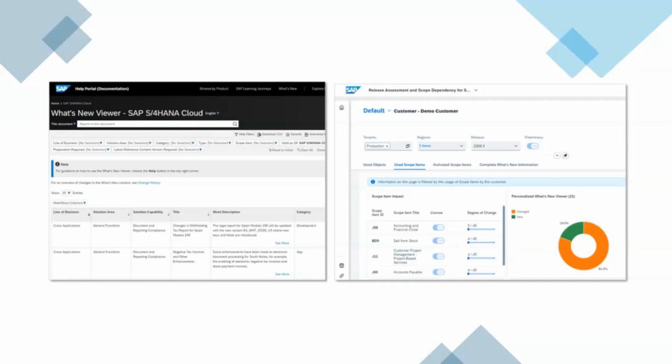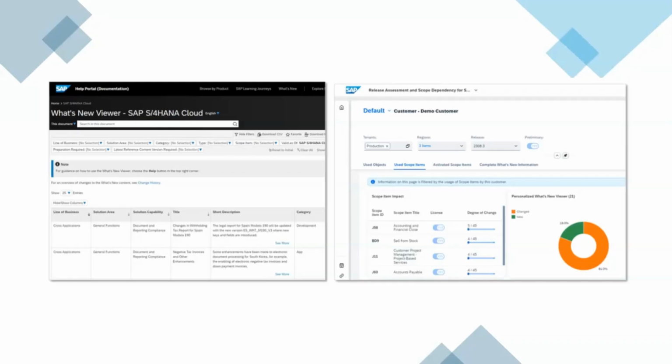Because partners are not employees of the customer organization, they are only able to use the RASD if they log into the tool with a SAP user ID and password of an employee inside the customer's organization.